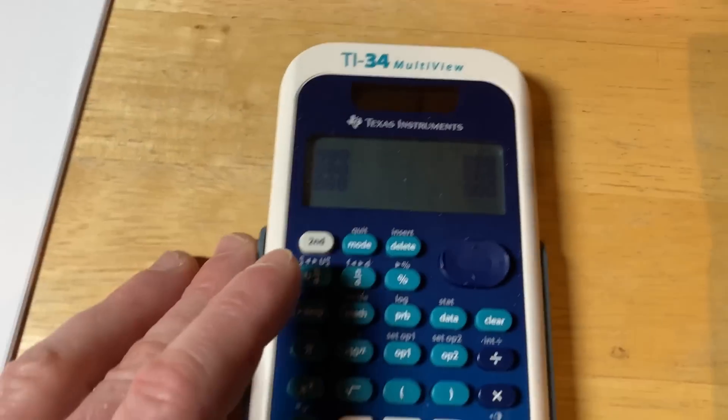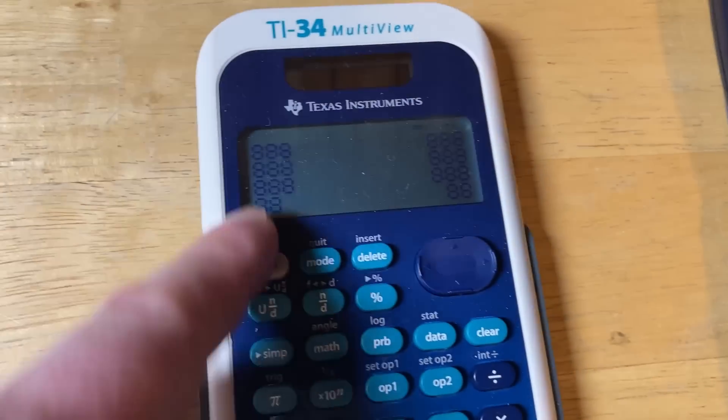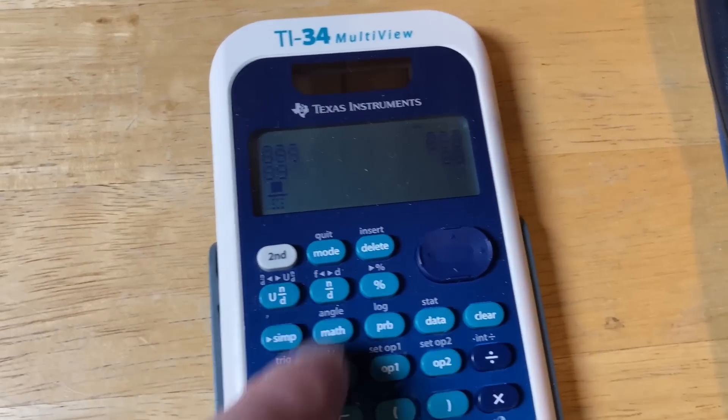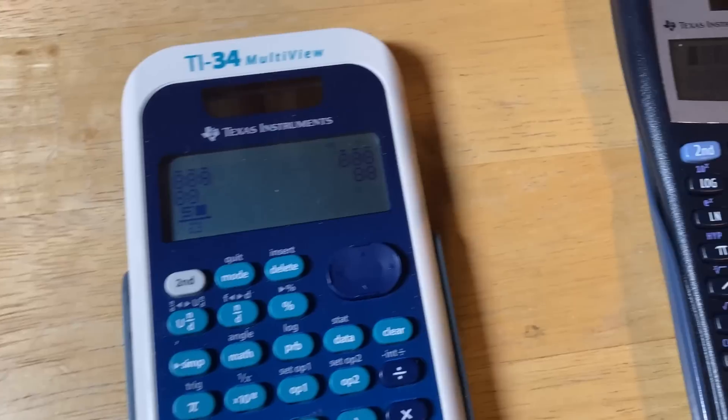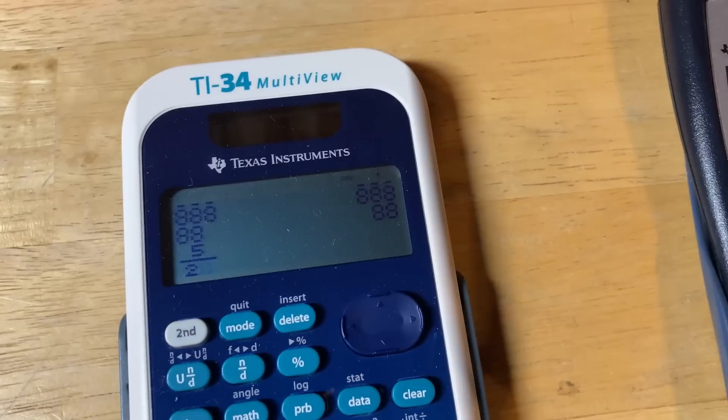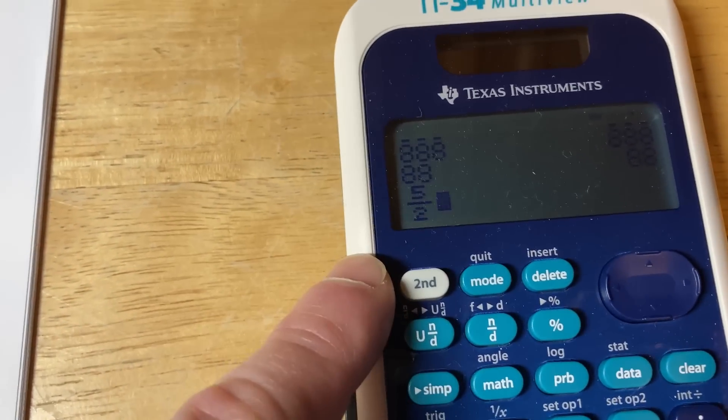Now, a step up from this one is this one here. This is the TI-34 multi-view. And you can see here the screen, it has more lines. You see it has a four-line screen. And it's just a little bit nicer than the other one. It's just nicer. The format is nicer. It works a little bit better. You can type in the fractions and they look better. You see it's got the pretty print where it says 5 over 2. Whereas on this one, if I do 5 divided by 2 or 5 divided by 5, you see it just looks like that. This one gives you the nice fraction.